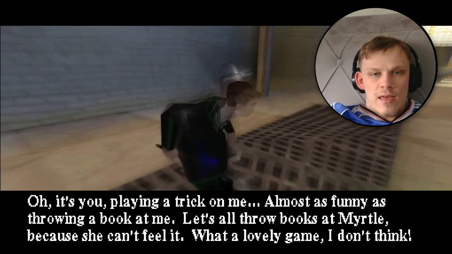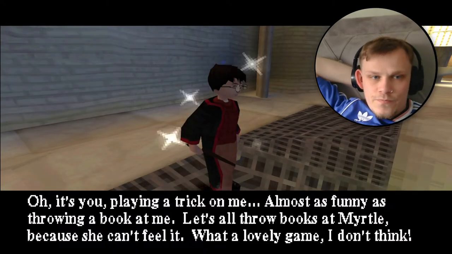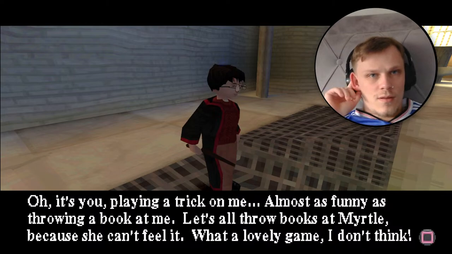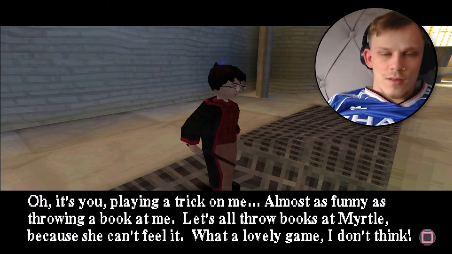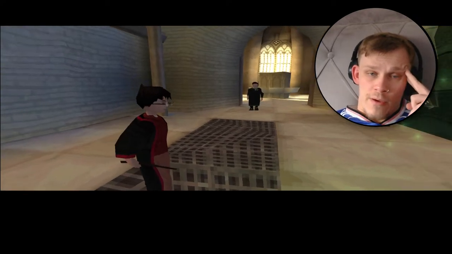Harry, turn back into yourself. It's you playing a trick on me. Almost as funny as throwing a book at me. Now that's well more funny. At Myrtle, because she can't feel it. 50 points if I get it through your head. I think so. Here, why don't you have it? So I can throw it through your head for 50 points. Sure thing, Myrtle.